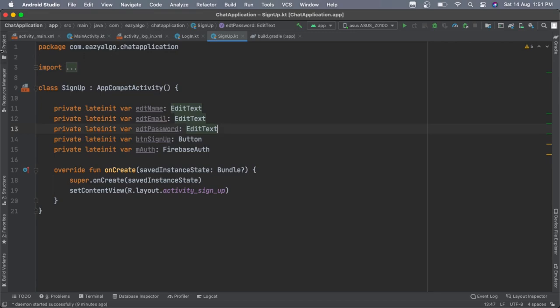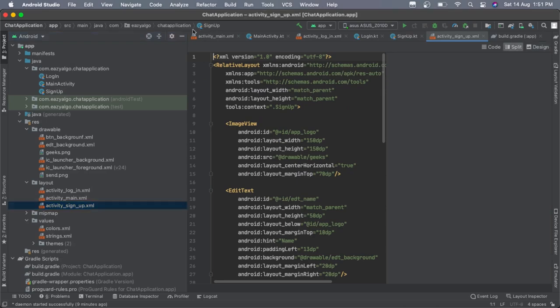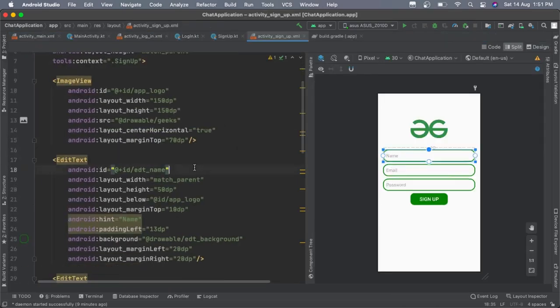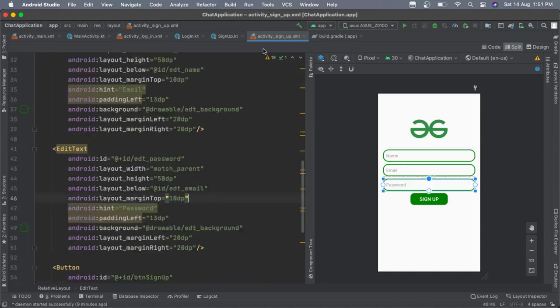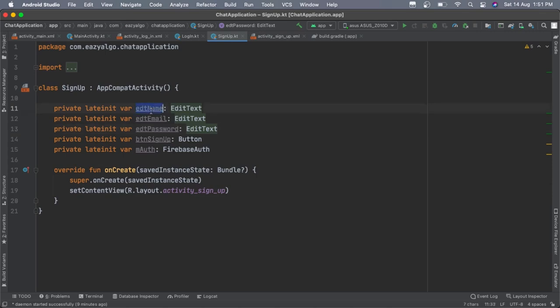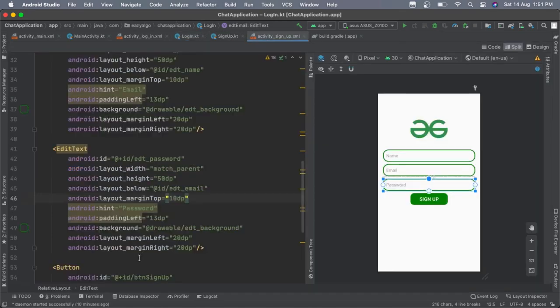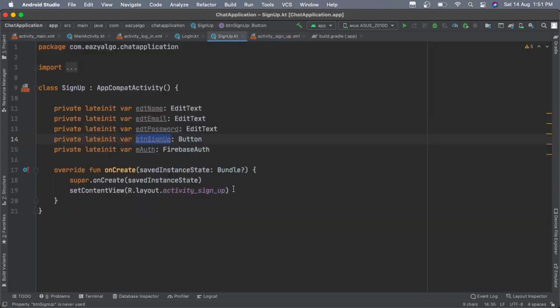Okay, first of all, get back to the signup.xml file. So here we have edtName edit text, email edit text, password edit text. So name, email and password is done, and then we have this sign up button. So here is the sign up button. So let's initialize everything.